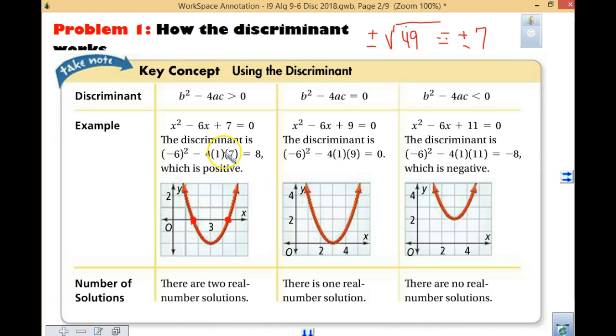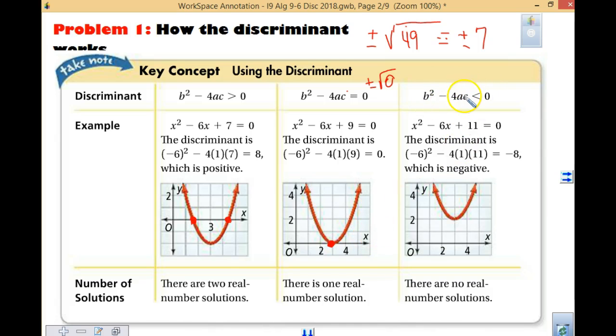And it's not even telling us which way our parabola is going or anything like that. It just tells us that we have two real number solutions. Okay? If b squared minus 4ac is equal to 0, that's when you get something like plus or minus the square root of 0, which just means that you had this number out in front and you're adding nothing to it. You are only going to have one solution. Now that one solution might be, in this case, at 3. It might be anywhere along the x-axis. And all that b squared minus 4ac equals 0 is telling us is that your root or solution, the vertex, is right on the x-axis.